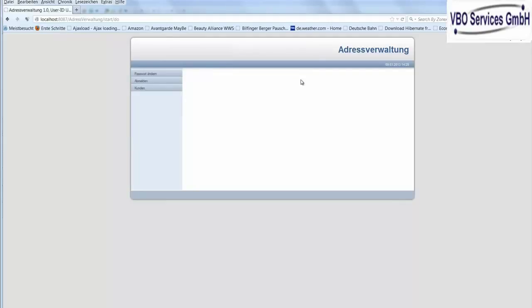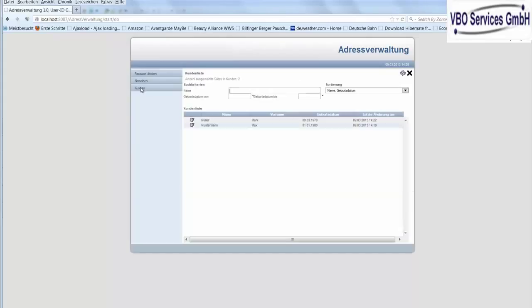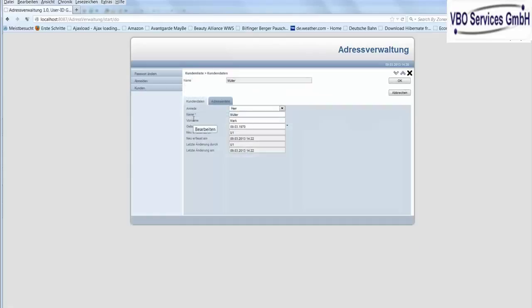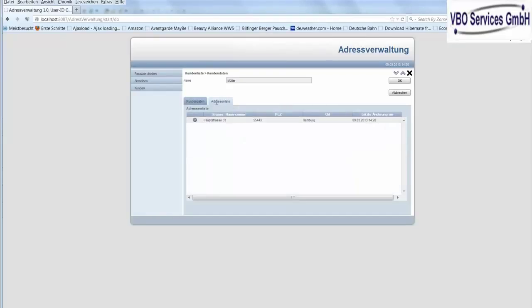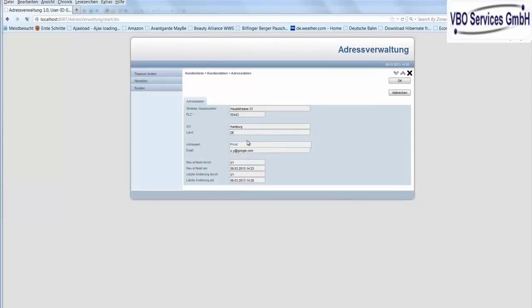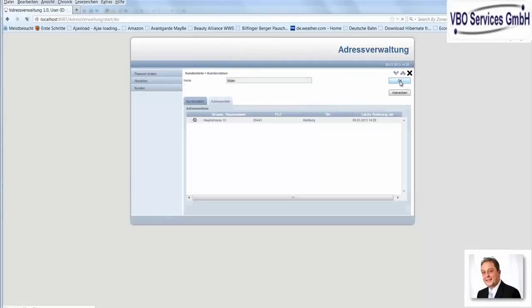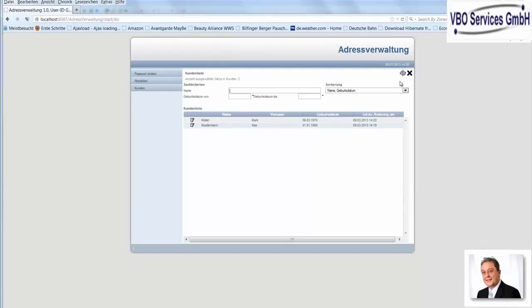As you can see now, the guest, as predetermined, can access only the menu item customers. He can make changes there, but the command item to create new customers or to delete is missing. This means that the entire access right system is already fully and stringently implemented by the application. And as we can see in the section Address, the icon I shows that we can just view the address and that it is read-only. That means that I no longer need to deal with this issue as a developer.